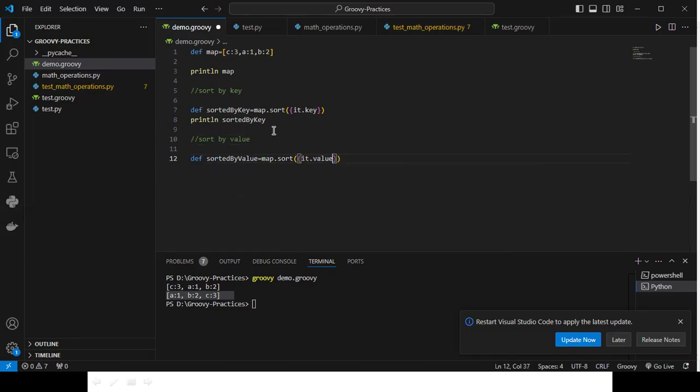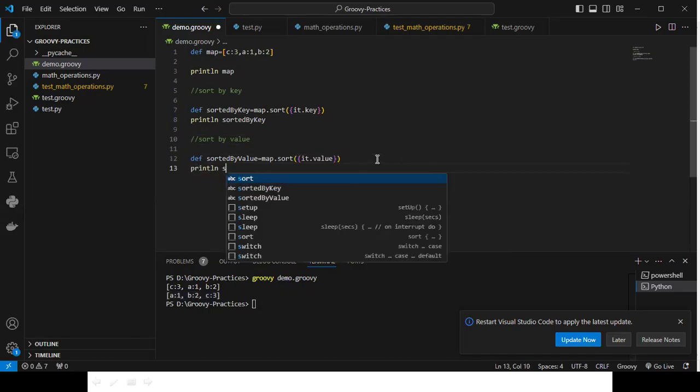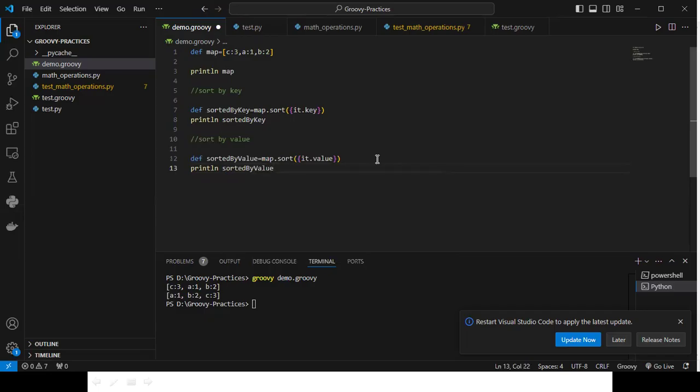So it will arrange the map based on the value. Now let's println sortedByValue. So you can arrange the map by key and by value.